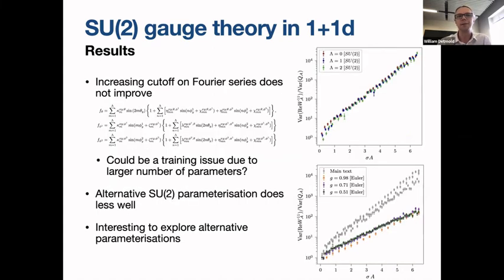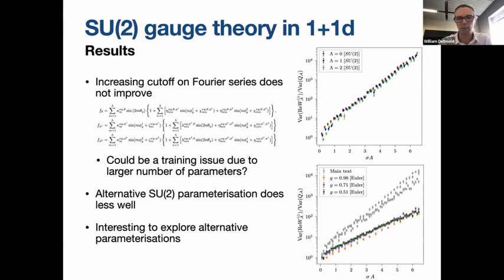So our deformation allowed us to do kind of a Fourier series expansion. The original results just take the simplest case where we throw everything except the first term away, but we can also include higher terms, meaning there are more parameters. But in fact, this doesn't seem to improve things very much, if at all. This could be because it's just harder to find minima in this case, because there are a large number of parameters, but these are the results we have.